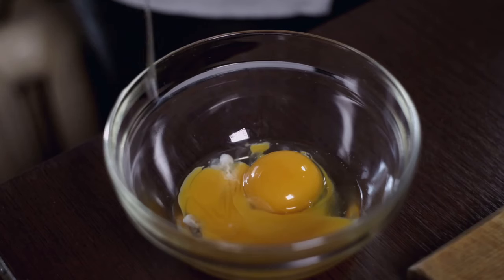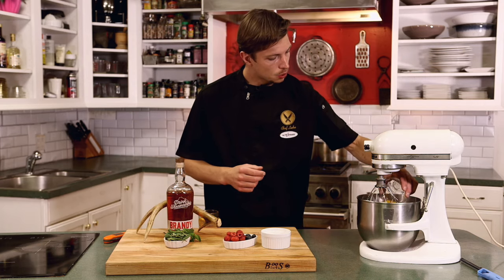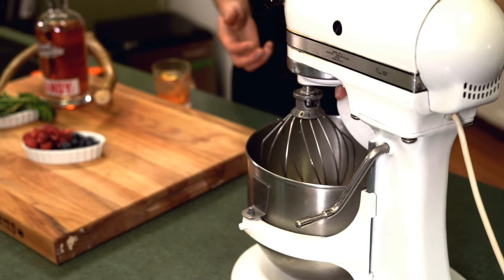The next thing we're going to have to do is our sugar yolk mixture. So what we've done is we've gotten farm fresh eggs, of course. We're going to use the best ingredients possible, guys. You're going to hear me say that over and over again. So we're going to go ahead and add our egg yolks. And then we have our sugar. This is going to give sweetness to the crème brûlée. We're just going to add that right in, okay?